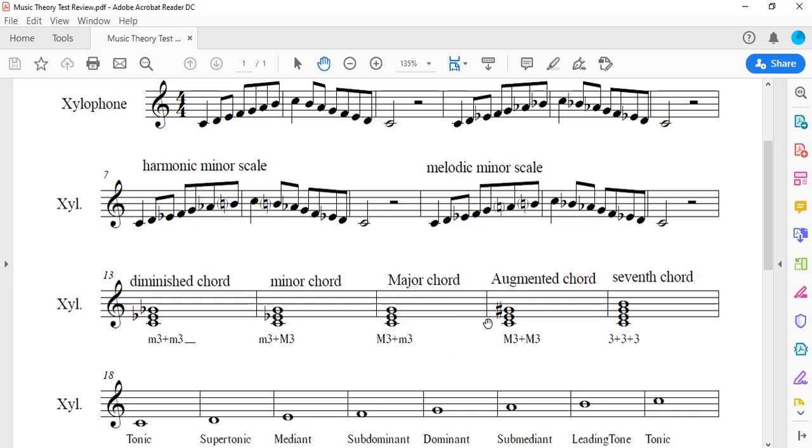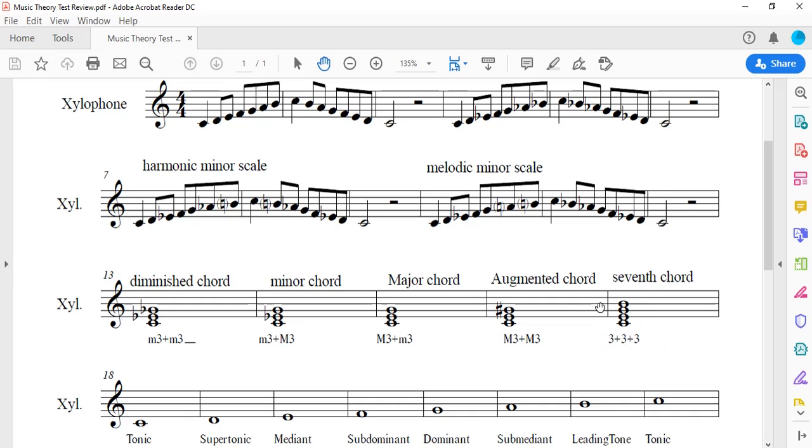That's a minor third. And then the augmented chord is the big one, the biggest intervals involved. It's two major thirds: from C up to E is a major third, and from E to G sharp is a major third. And then there are plenty of different kinds of seventh chords, and I didn't want to get into all that, but with seventh chords you actually have three stacked thirds.